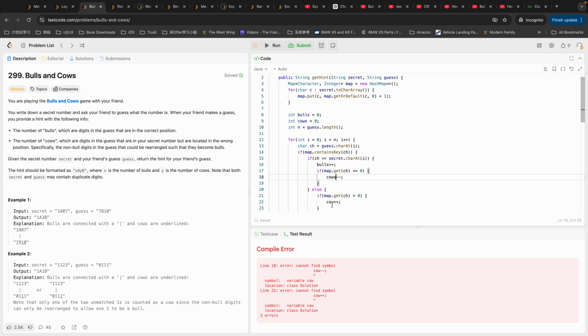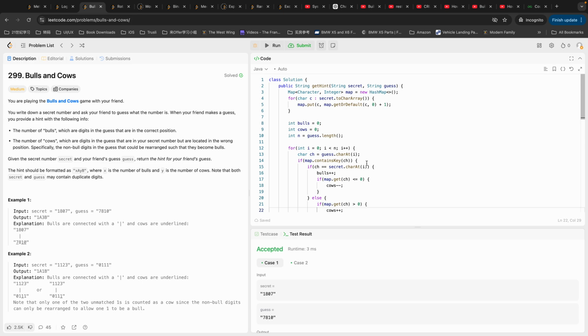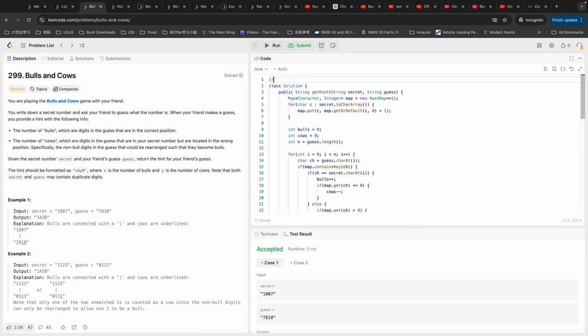Okay, some typos. Okay, that runs perfectly. So let's now analyze the time complexity and the space complexity. For time, since we're doing a traversal here and another traversal here, it should be O(n) in the worst case.